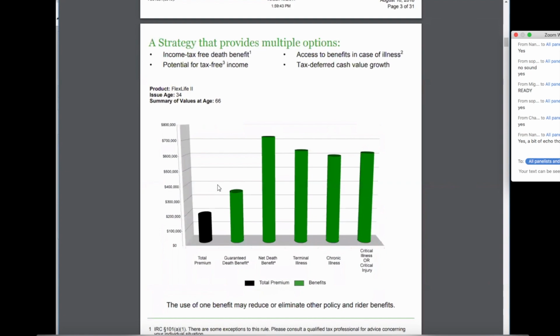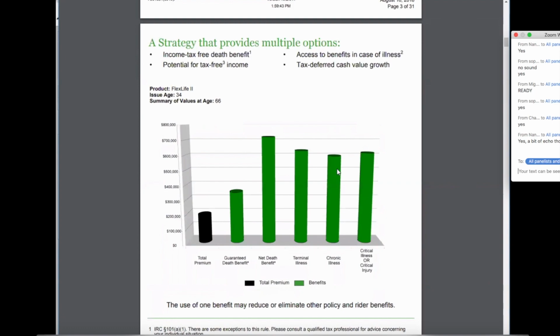But your actual net death benefit, on what we think the market's going to perform like, you're going to be getting a death benefit of $719,000, I believe, that we talked about earlier. The terminal illness at age 66 would be $690,000 or $620,000.